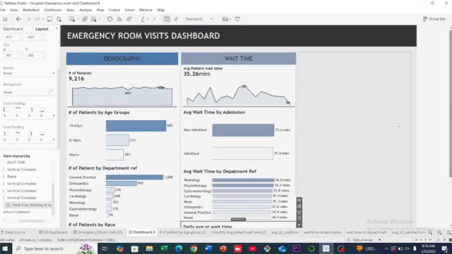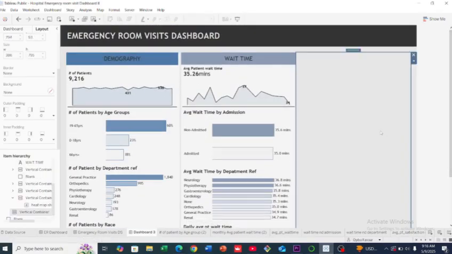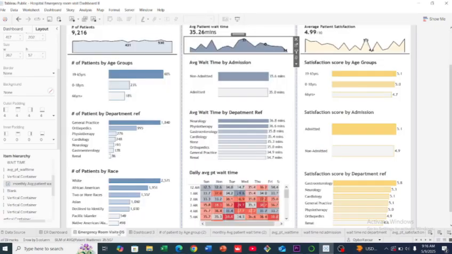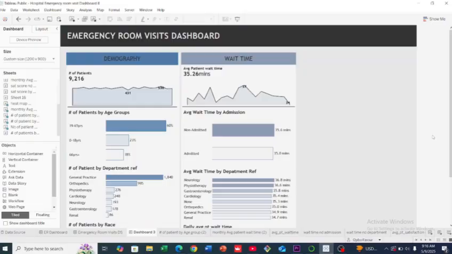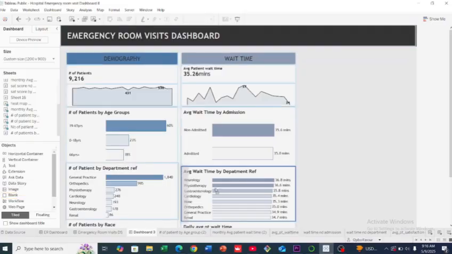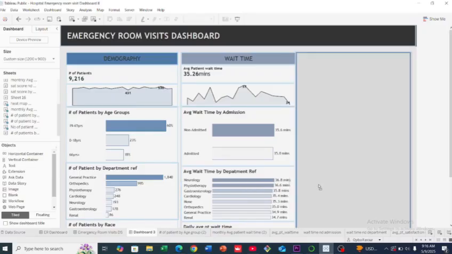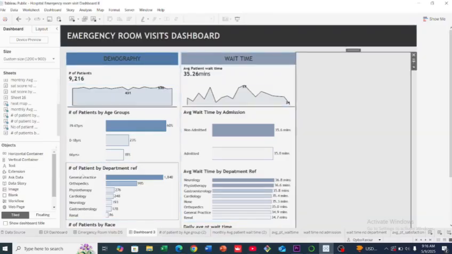So the next container which we have now is going to be for our patient satisfaction score. I'll be placing a blank object on this, so it helps us to make our work neat. So blank, then I'll be placing a text on that.